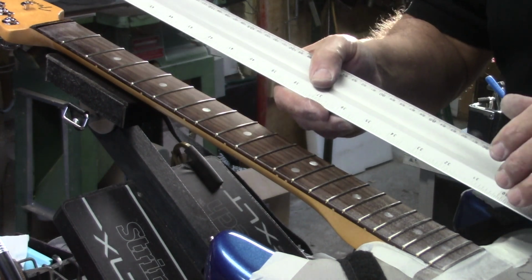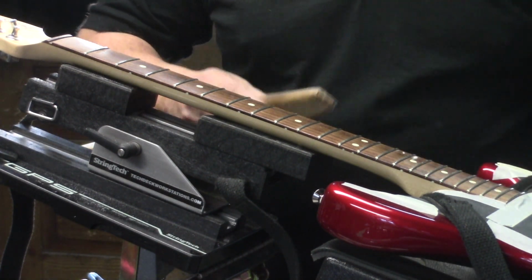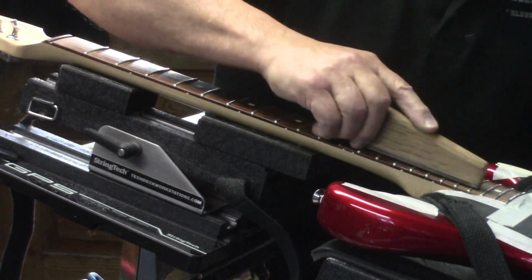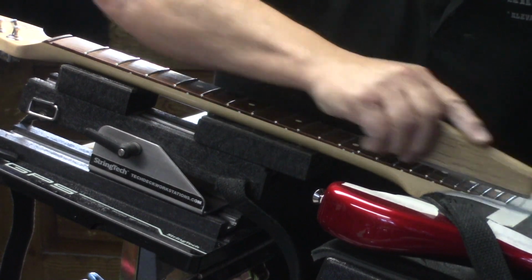Let's have a look at Jonathan's guitar. Although this guitar is on the GPS unit, I do this particular job regularly, as you just saw on the XLT. Now there was one high spot here, we're going to breeze over that. Hear that grabbing. And then those top 4 frets, very lightly breezing over.